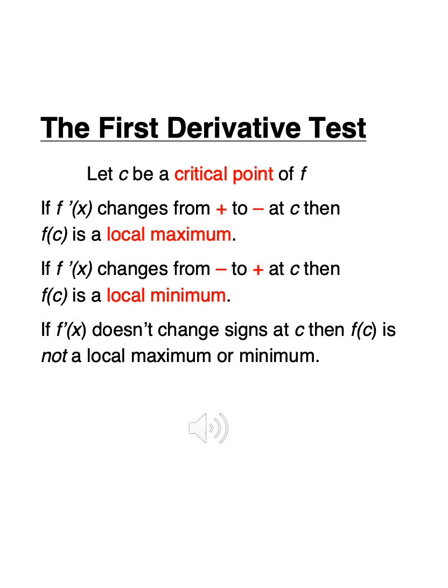Now, of course, there's also the possibility that when you transition from being a little less than the critical value to a little more than the critical value, the first derivative does not change sign. In other words, it might stay positive, or it might stay negative. If that's the case, that means this critical value C that we're examining is neither a local max nor a local min. So in that situation, it's neither. It doesn't always have to be one or the other.